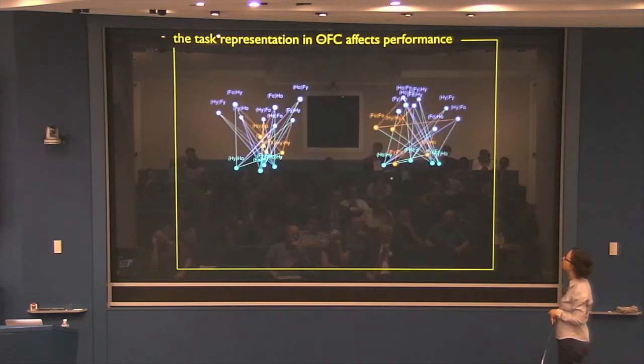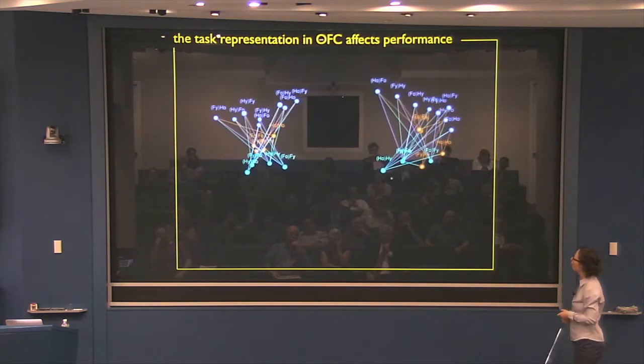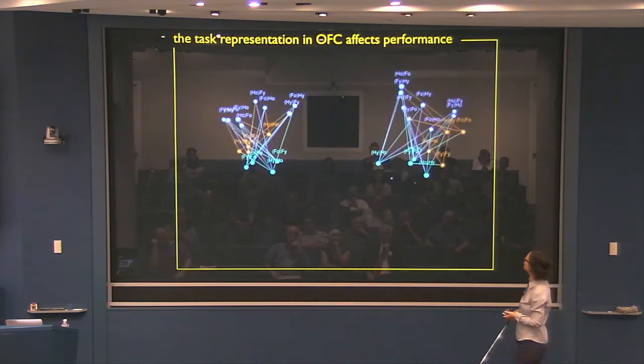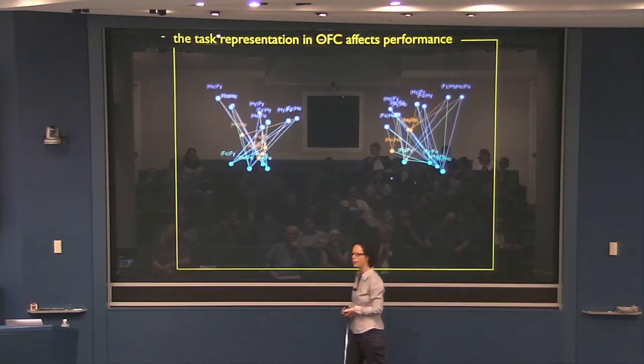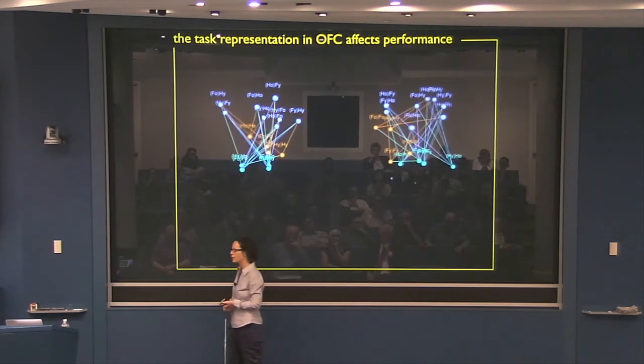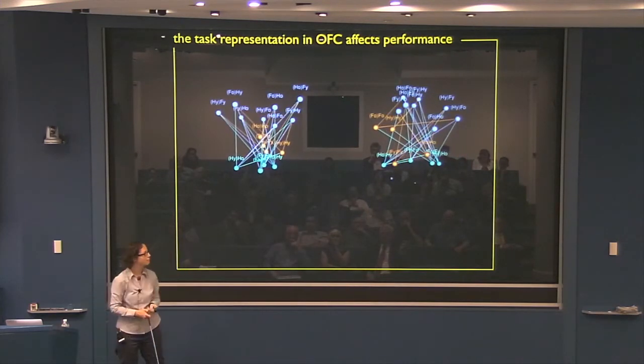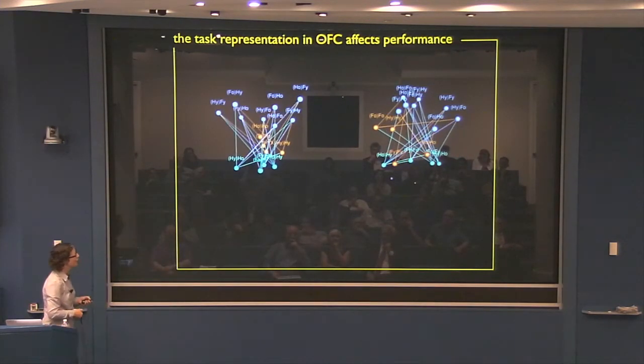But here, let me show you 2 subjects. This is structure for 2 specific subjects. One of them is our worst subject that had the most errors, and one is our best subject that had the least errors. You can try to guess who is who. They both saw the same task. And we can do more than that.